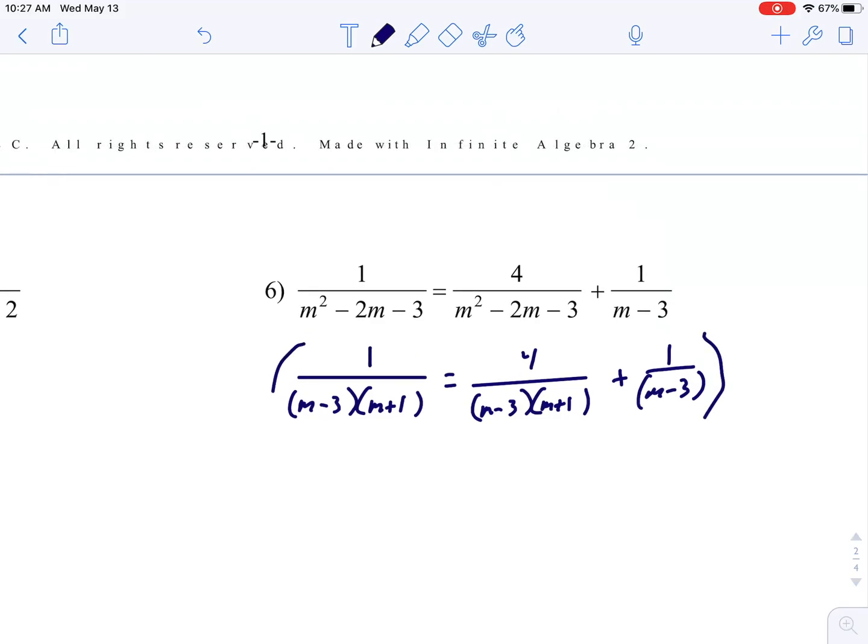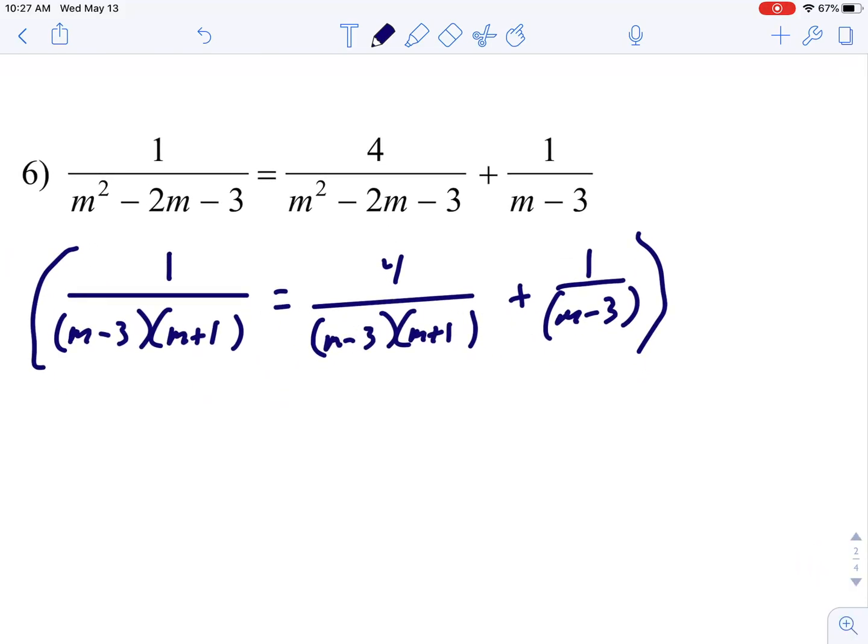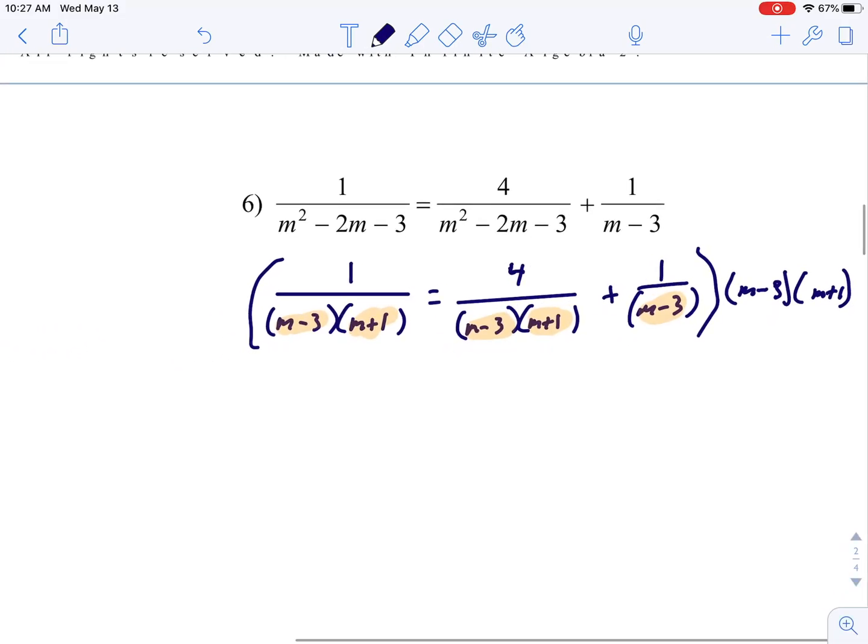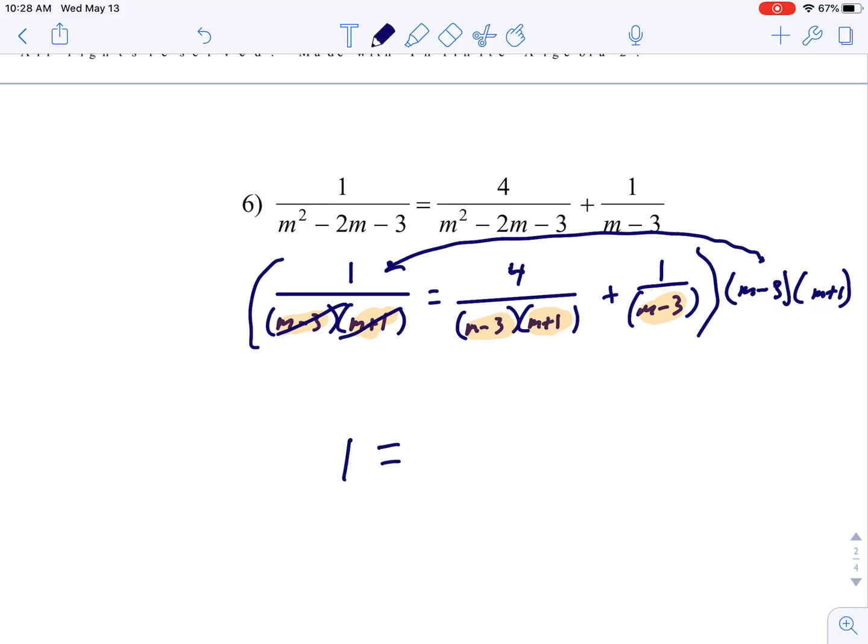So what's the common denominator that I have to distribute through this whole thing to clear the denominators? And so the common denominator has to contain every factor. So my common denominator would have to be m minus 3, m plus 1. Now, here you could get into a ton of writing, or you can save some steps. So I'm going to try to save some steps, save some writing. If I distribute this all the way over to here, do you see that it's just going to cancel out everything and you get a 1? And when I distribute it to here, it's going to cancel out both of those and you're just going to get a 4. Bring down the plus sign.